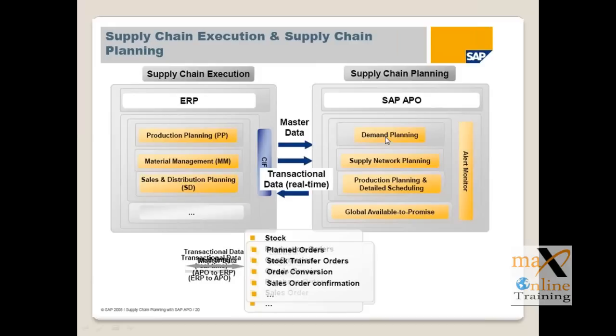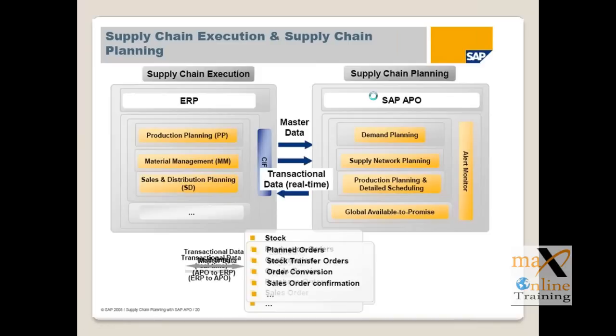Otherwise, if I am not able to do the forecasting, and my real sales next month are 1,000 units, maybe I will produce 500 units or maybe 1,200 units. If I produce 1,200 units, I am maintaining 20% excess inventory. If I produce 500 units, I will give some backorders. Normally if you give backorders, the customer will not go for repeat sales, so you will lose your customer and your competitor will take them. So that is the reason we need an effective planning tool.